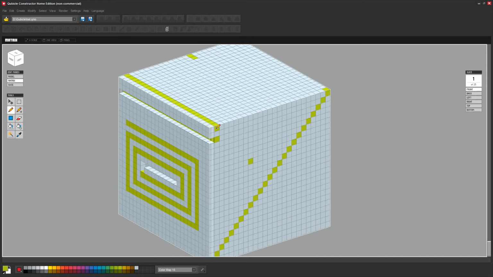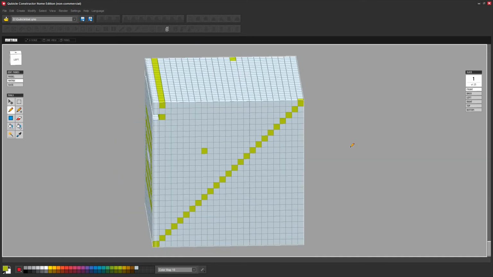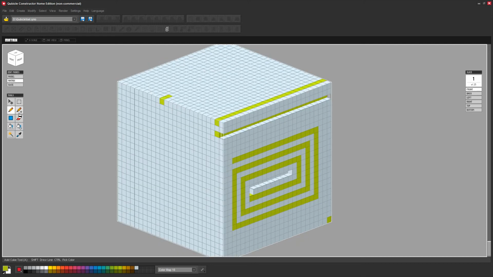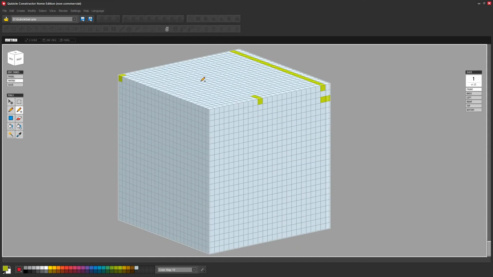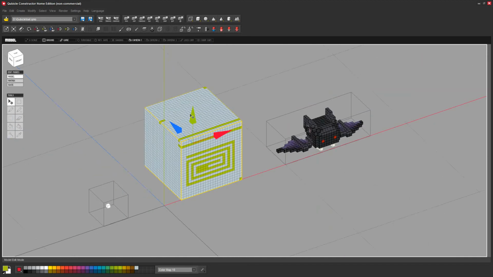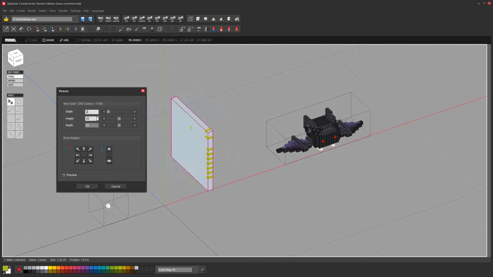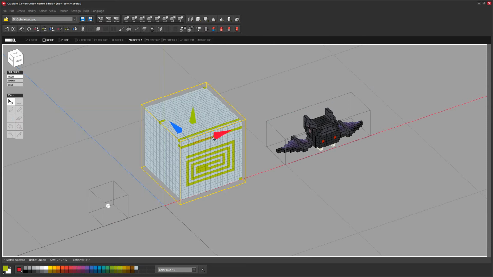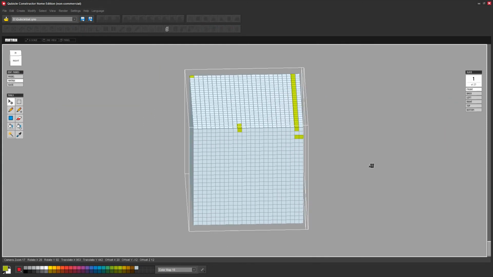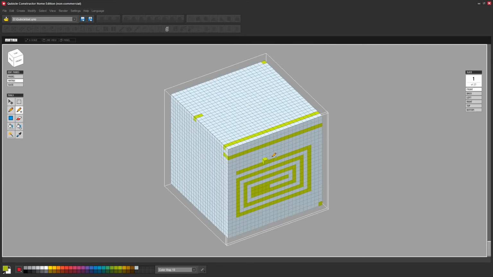Now it happened also, and inside there you have a weird pattern. Adding does not work everywhere. As said, here pressing left mouse button doesn't work because I've reached the limit of my model. So if I want to add something on top, again I need to go here, add some more, not that much or that many, but some more voxels. So now the border is a bit outside. I have one line more at least, and then I can start adding here. So that's the way how this tool works.